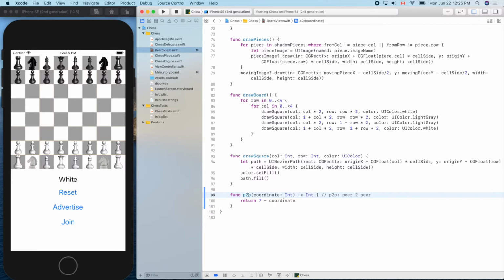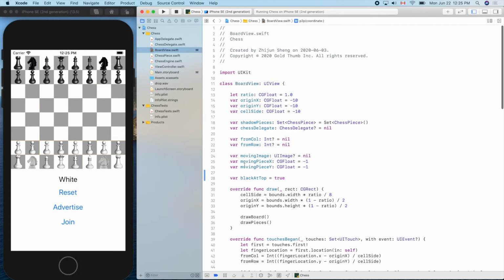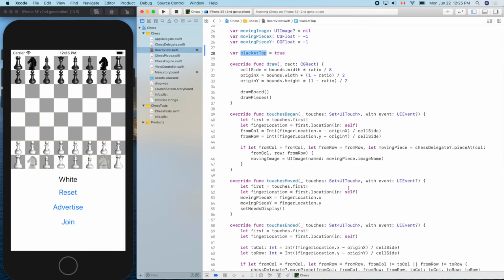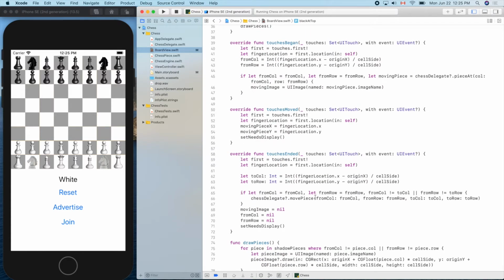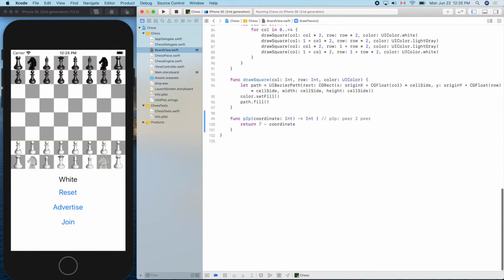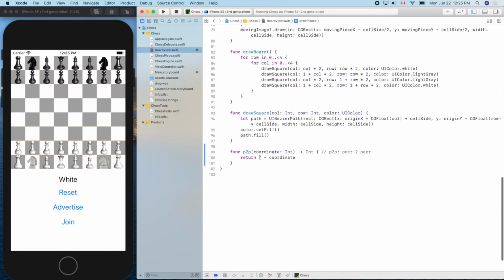Okay, so now let's use this together with the flag to control our rendering. Where is the code for us to draw the pieces? Draw pieces here, right? Instead of using this, we can change it to, oh sorry, no, it's not like that.